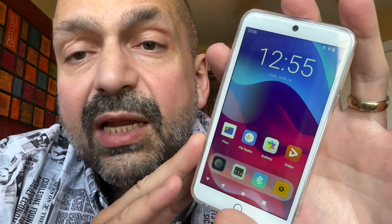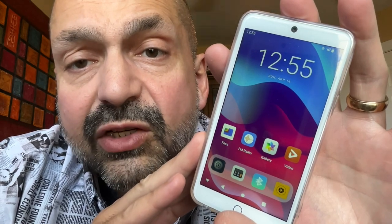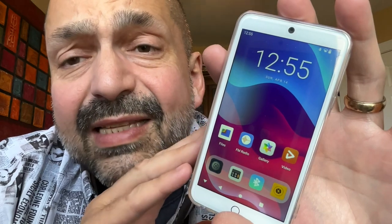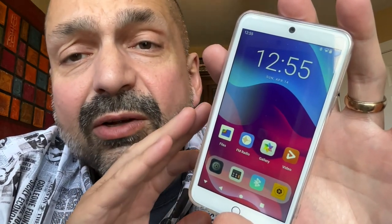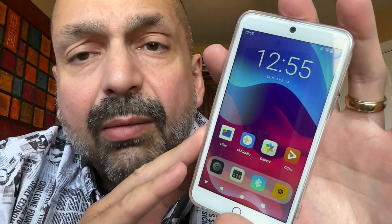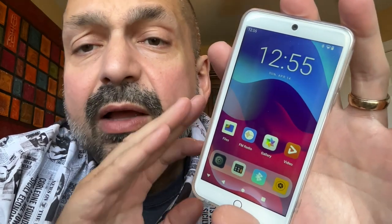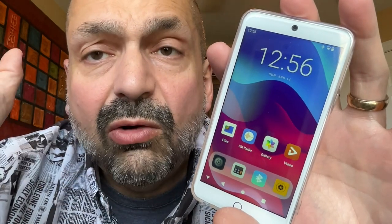In a world of Android media players, it is difficult to differentiate yourself from the competition. But I have seen so many poor implementations — it is nice when you come across one that performs well. The MB-09 Pro had no problems with HD video, audio stuttering, or caching. I had no problems with the FM radio, and the Bluetooth support was great. It supports every standard that I know about.